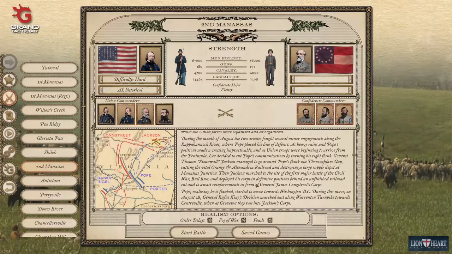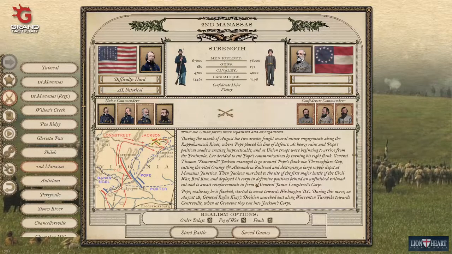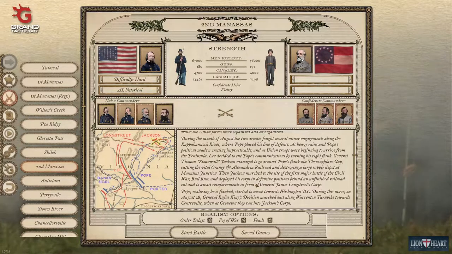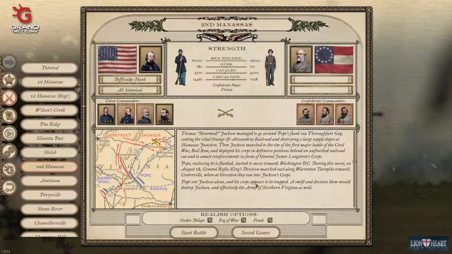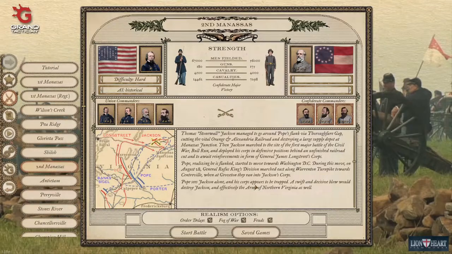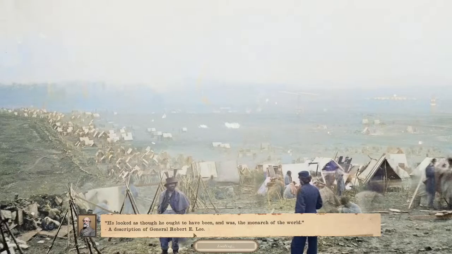Then Jackson marched to the site of the first major battle of the Civil War, Bull Run, and deployed his corps in defensive positions behind an unfinished railroad cut. Pope realized he is flanked, started to move towards Washington, D.C. During this move on August 28th, General Rufus King's division marched east along Warrentown Turnpike towards Centerville. When at Grovetown, they ran into Jackson's corps. Pope sees Jackson alone, and his corps appears to be trapped. A swift and decisive blow would destroy Jackson and effectively the Army of Northern Virginia as well. So we're going to try and not let that happen and get into the battle, the Second Battle of Manassas.